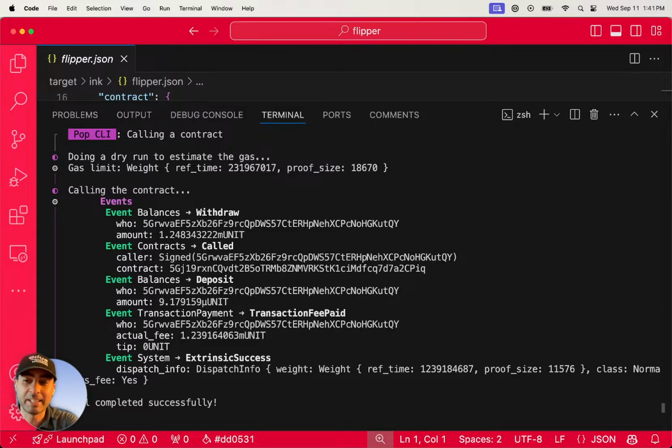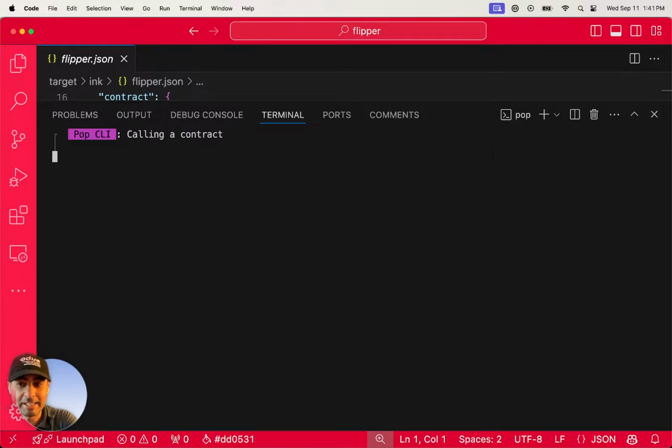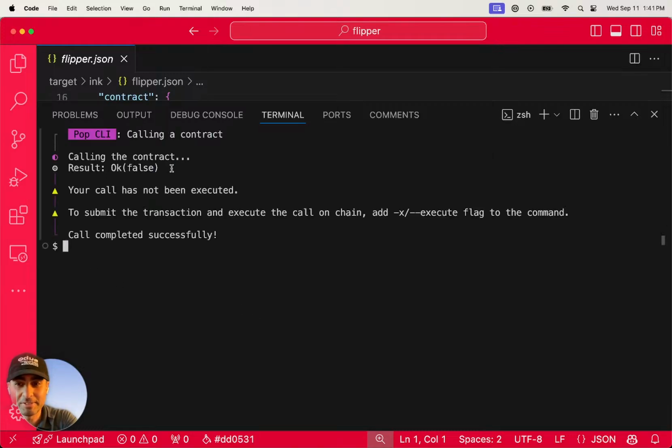So you can see how fast that was. That's output from the node itself. Event balances, event contract was called, right? Some useful information of who the caller was, what the contract was, and so on. Fee was paid. So it got called successfully. If we wanted to, we could go back to our previous method here, get, and check the state again, and there it is, it's false.